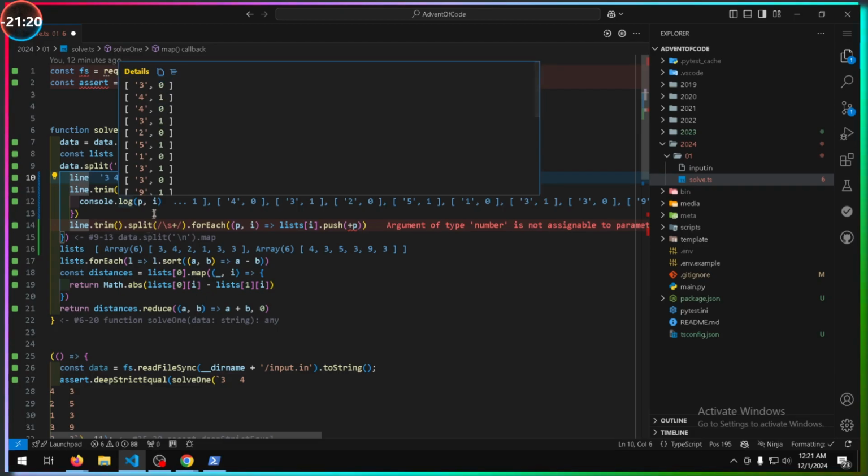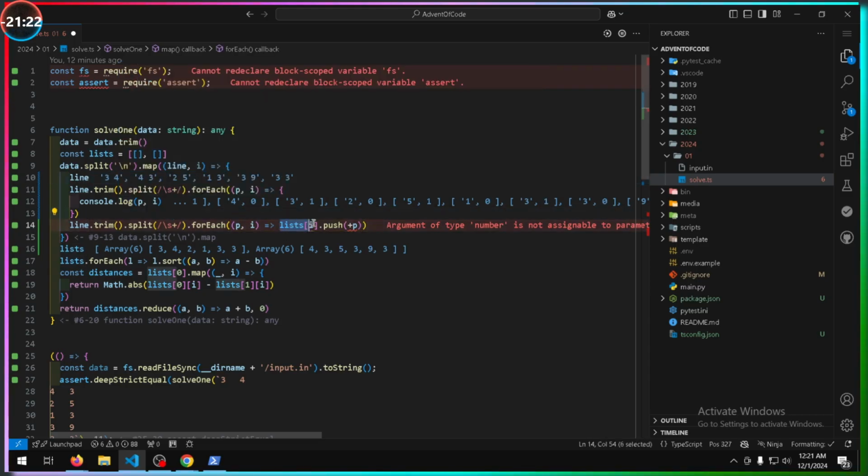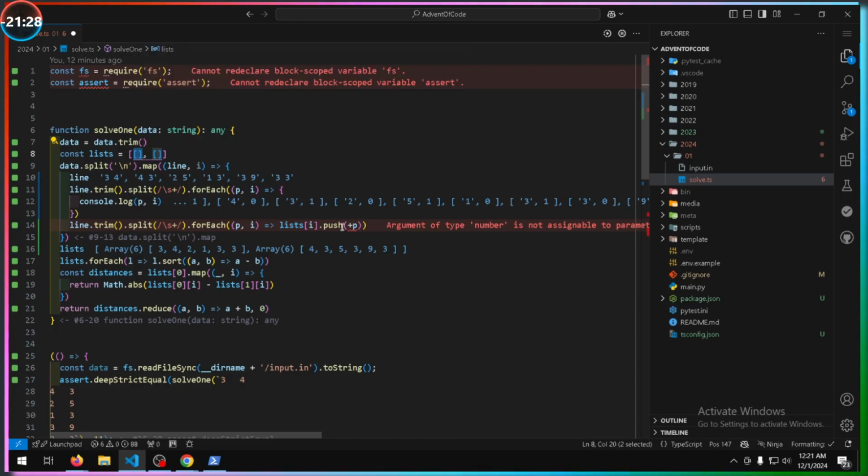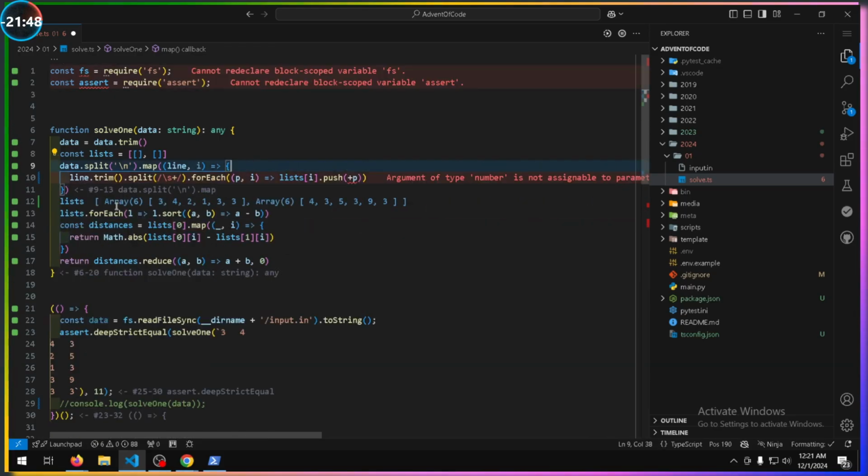And then we use that index to figure out, well, which list do I want to put you in? Do I want to put you in the left list, which is represented in the 0th index, or the right list, which is represented in the 1th index? Based on whichever one you want to do, you push it in there. Then we'll use the old unary plus operator to turn this string into an actual number. That gives us these 2 awesome lists here.